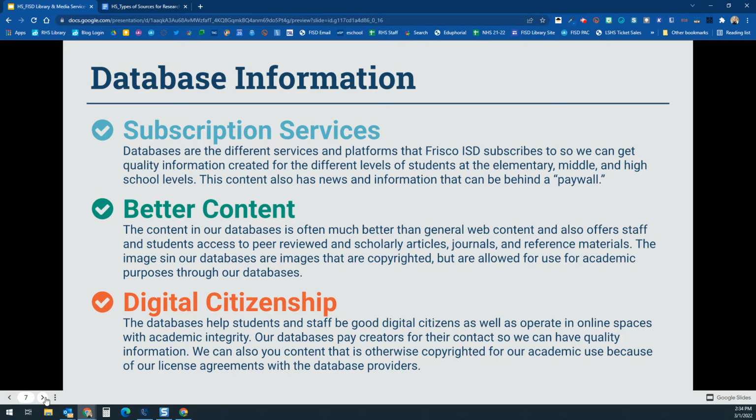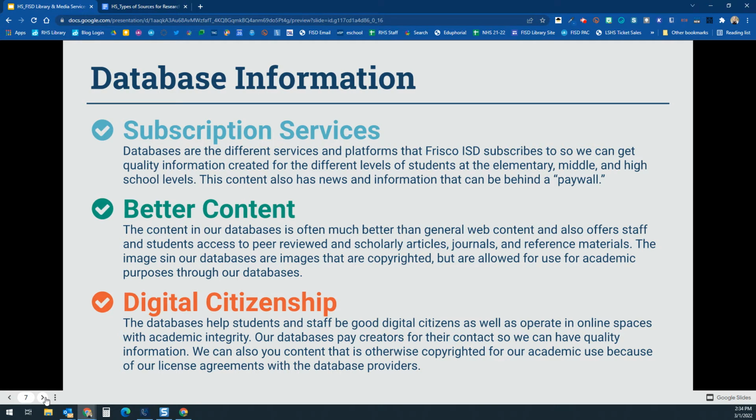and more content. An important thing that you should understand is the content that's in the databases often is news or information that, if you are looking for it out on the internet, is going to be behind a paywall. But we subscribe to these services, so we are not going to run up against any paywalls. The information that's in the databases in MacVia is also better content.